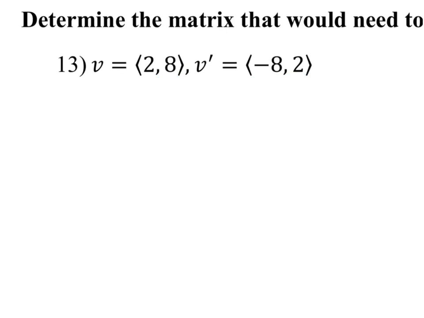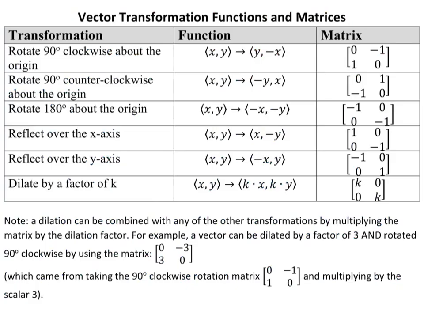Well, there's also a sign change, right? 2 went to 2, but 8 went to -8. And so, once again, look at your note paper and kind of figure out what transformation switches the order and then changes the sign on the new first one. Go ahead and point at it. Go ahead, make a guess. You can pause the video if you want. Hopefully you picked this one, which is a 90-degree counterclockwise rotation.